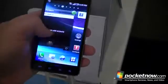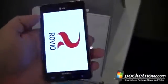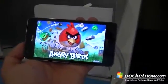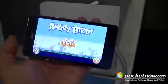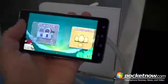So this has a custom version of Angry Birds built in. Comes with it. Let's check that out. Apparently there's some secret eggs to find. Looks kind of normal though.